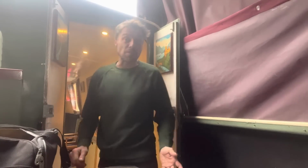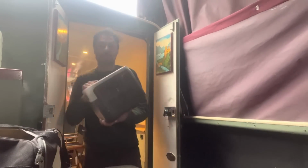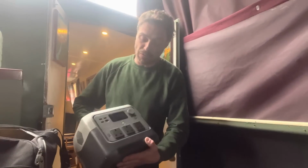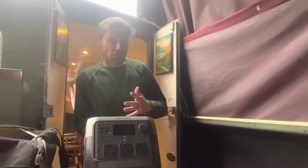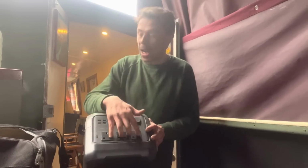The other thing I need is power. Obviously, I've got to pretend that I'm a self-sufficient remote worker. So I've taken this, which is the ECOFLOW RIVER Pro. It's the new one. I've got the small River, but this is the slightly larger one. Obviously, there's more capacity in it. Other channels have gone through the technical and the geeky stuff of it all, so I won't bore you to death with all that again. But essentially, it's got the 3 outputs I need.